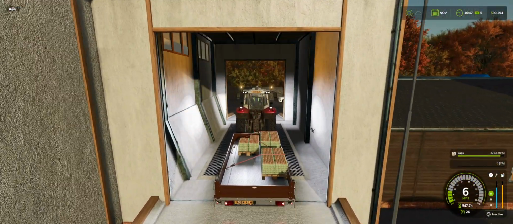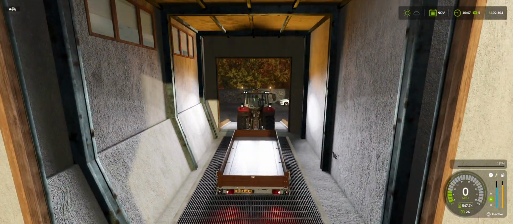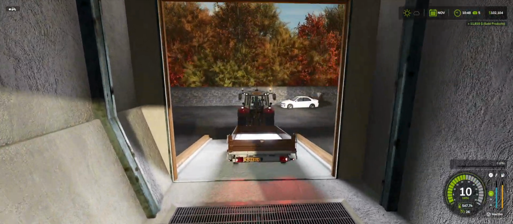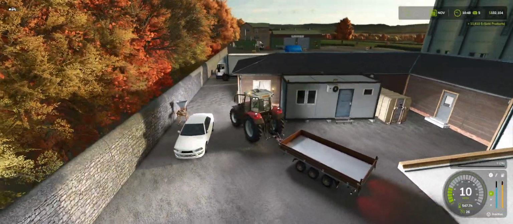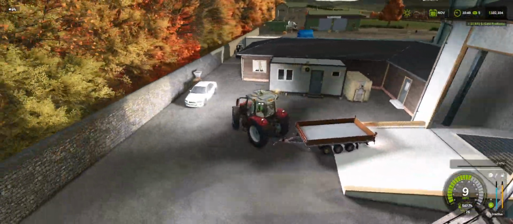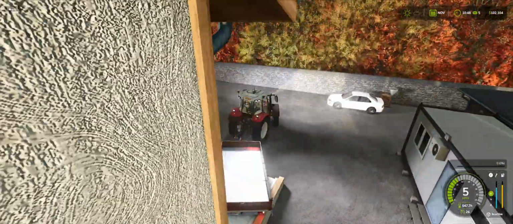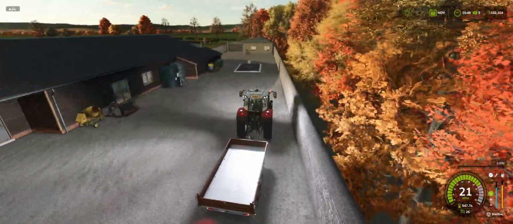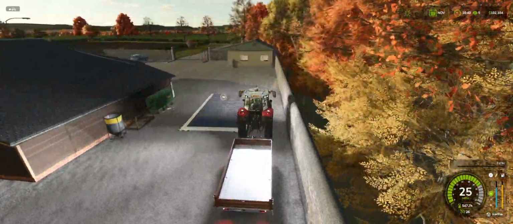Here we go. Extra cash. 11,810. Okay, so we're gonna take the back way. Ooh, I don't like this at all. Why did they do that? They don't want you going that way. We'll take the back way down to the store.